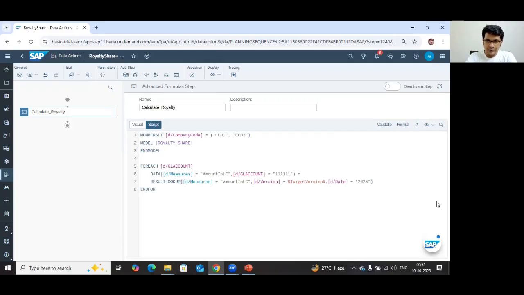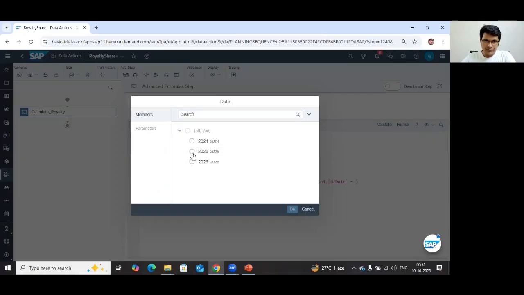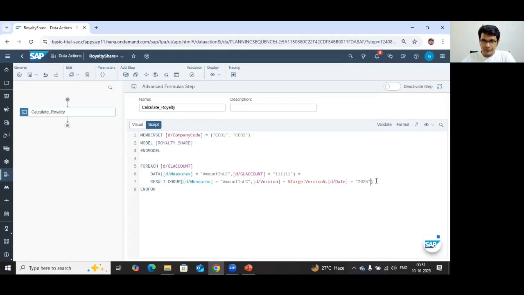Is that parameter visible here? The parameter is not visible. So we need to make some adjustment in the hierarchy, which we will not do in this demo. So 2025 is what I need. And anything else? No, I think this is all.